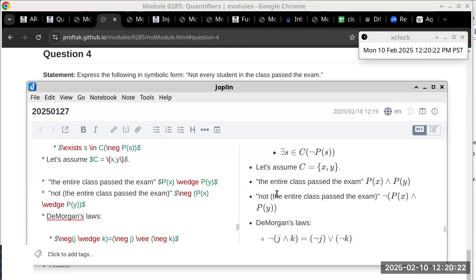For those of you who are not convinced about De Morgan's law, what are you going to do? Truth table, very good. Make your truth table where J can be true or false, K can be true or false. It has 4 rows. Work out all 4 rows, one using the negation of J and K, the other one using not J or not K, and observe that all 4 rows end up with exactly the same values for the two expressions.